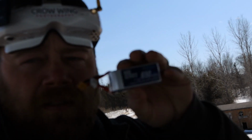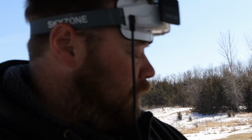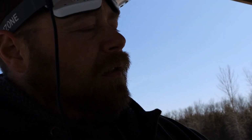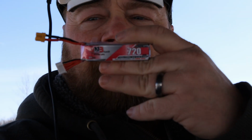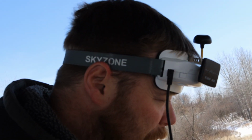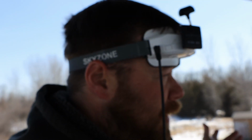So yeah, now I'm going to throw a different battery on here. I was running a race day quad 650 4S. I'm going to try out the GMB 720, which is significantly smaller of a battery, but it's supposed to have more power. So we'll see how that runs. If you can't tell already by the sound in the microphone, it's pretty windy.